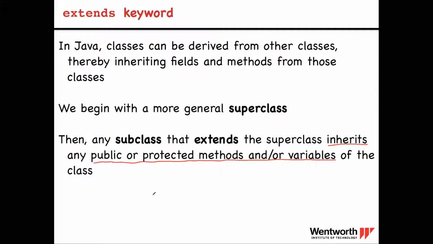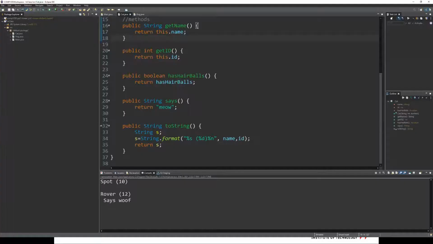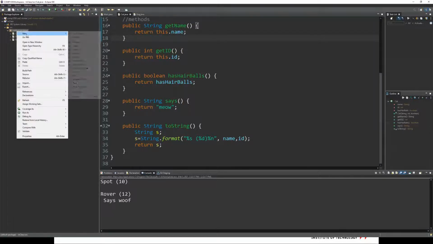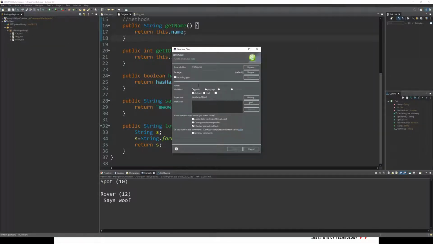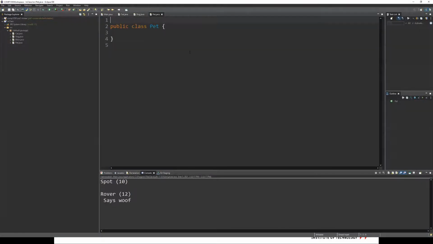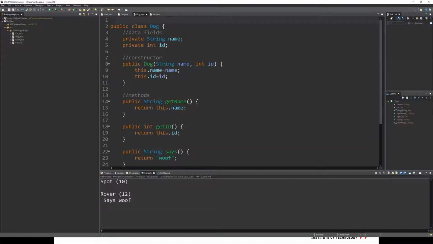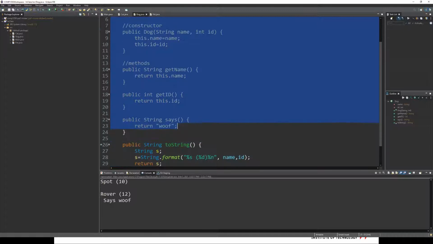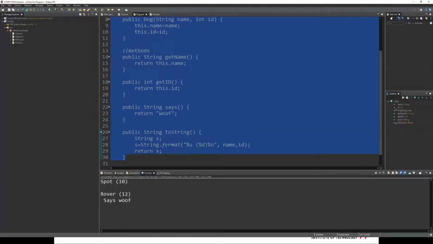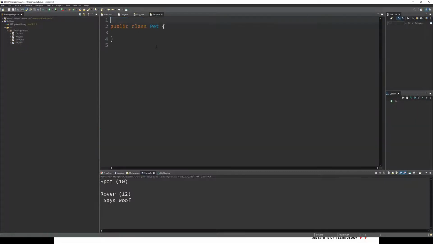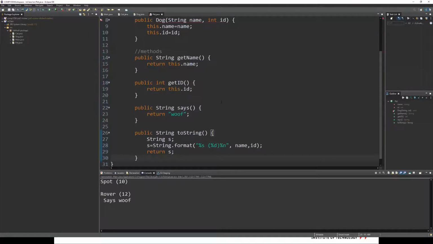We're going to have to change a few things in our code that we're going to write. So let's go back to Eclipse and let's actually do this. Let's make a pet class. So make a new class. I'm going to call it pet. So I have this pet class, and the stuff that we put in dog was pretty much what we needed. We needed the name and the ID. We'll have to mess with the constructor a little bit. And then we're going to put in all of this stuff from dog. So I'm just going to take the generic stuff from dog again, and I'm going to paste it right in here. And then we'll make a couple of changes.